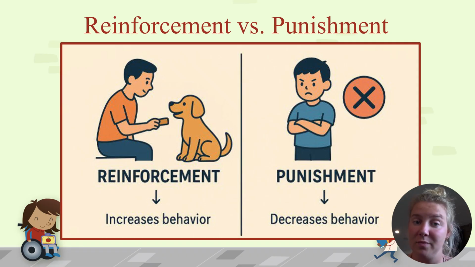In operant conditioning, there are two main concepts: reinforcement and punishment. Reinforcement is anything that increases the probability that a behavior will happen again. This means that a behavior that is followed by a positive outcome is then likely to occur again. Punishment is anything that decreases the likelihood a behavior will occur again. So if a behavior is followed by something that is unpleasant or results in losing something that they like, then that behavior is less likely to occur again.